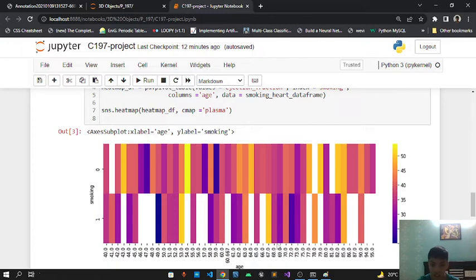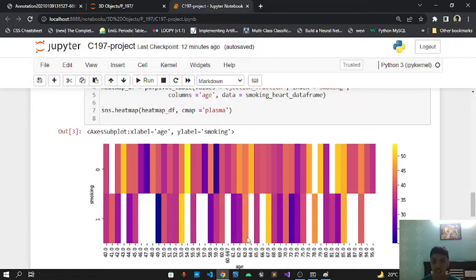You see the smokers have bluish shade boxes in the heat map, which means they have a lower ejection rate. If you go to the non-smokers, they are mostly yellowish, fully yellow, and only some 4 to 5 boxes are bluish shades.